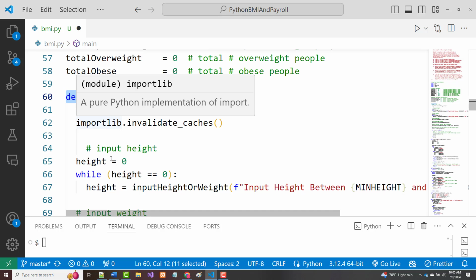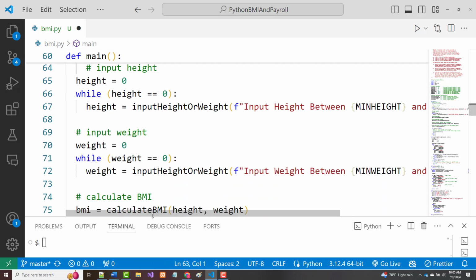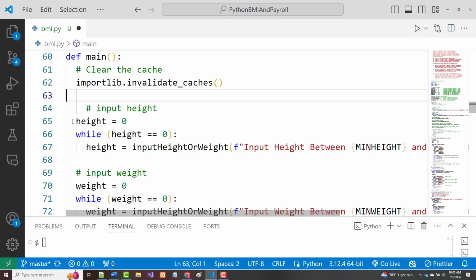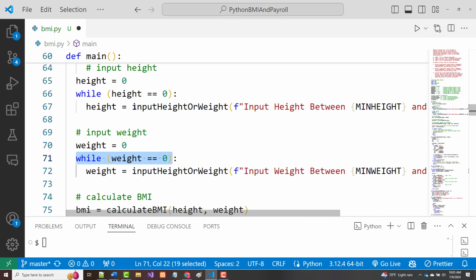All right. Now, probably the hardest part of this program, and it shouldn't have been, but it was for me, was to figure out how to do the height and how to do the weight. And those weren't hard as long as I was putting in valid values. But when I put in invalid values, I had problems. So you'll notice I've got these 2 local variables in main, height and weight. And in both cases, I'm setting height to 0 and weight to 0. Then I'm saying as long as it is 0, I call the same routine for both of these. Input height or weight, input height or weight.